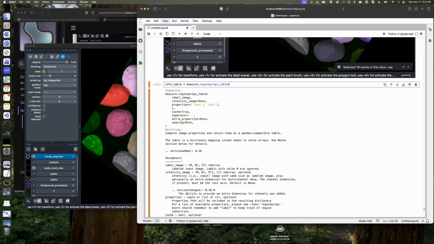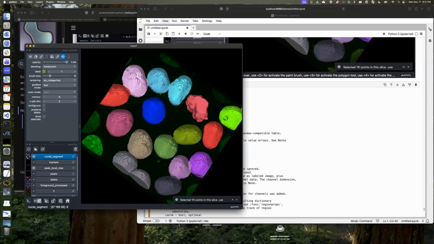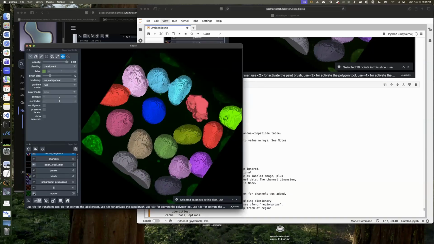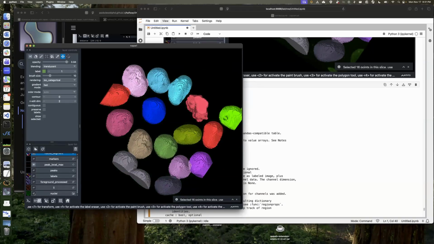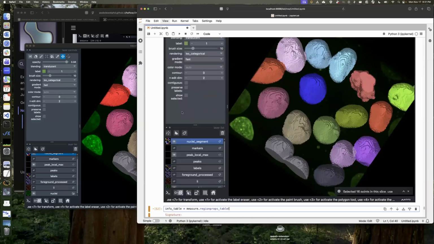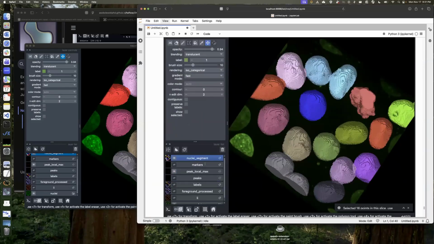So we need to be able to look at two things. We need to provide the label image. So that is the image that provides a number for each object. And then the intensity image, which is optional. And the intensity image is the image where we want the measurements from. So in our case, that's nuclei. So let's do that. So the label image that we have is called, I've already forgotten, nuclei segment.